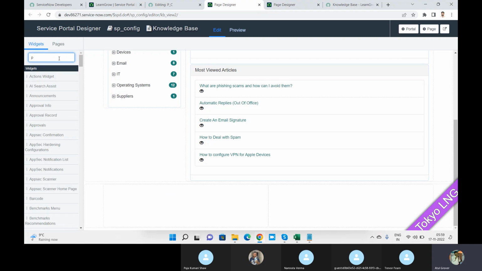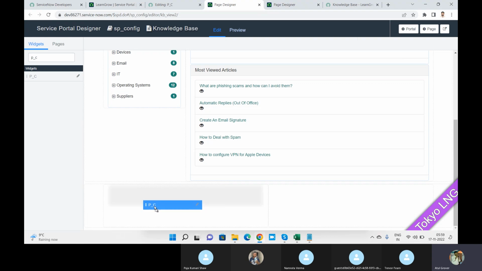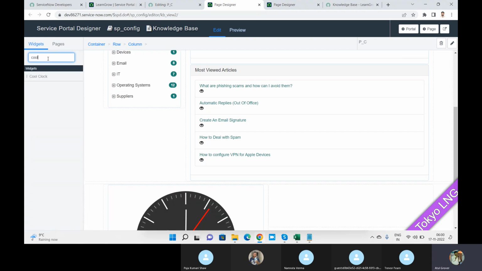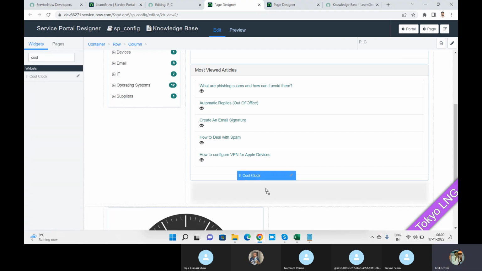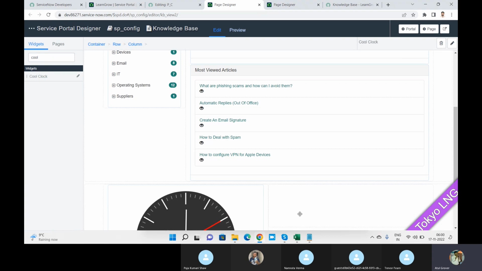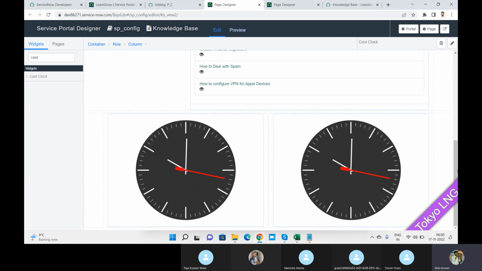So now P_C, we have a widget here. Drag and drop. And now another widget. Let's put the cool clock so that we are able to see what changes we have done. Hope God will save me. But luckily both are showing the same timings. It means the code which I wrote did not work here because I'm not a developer. So this is the way that you can do this part.